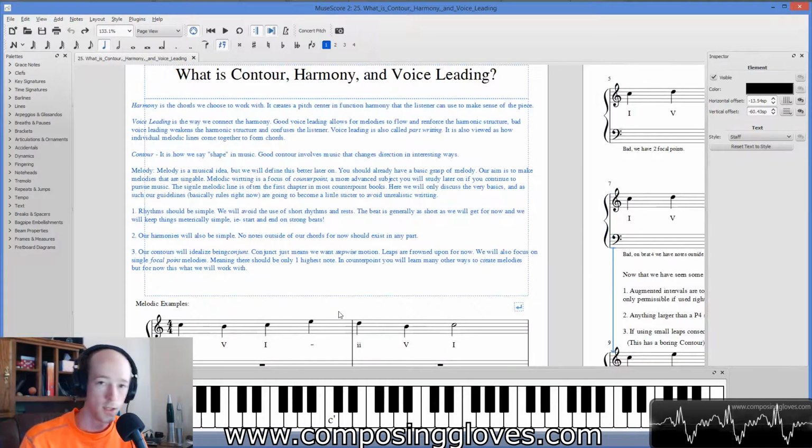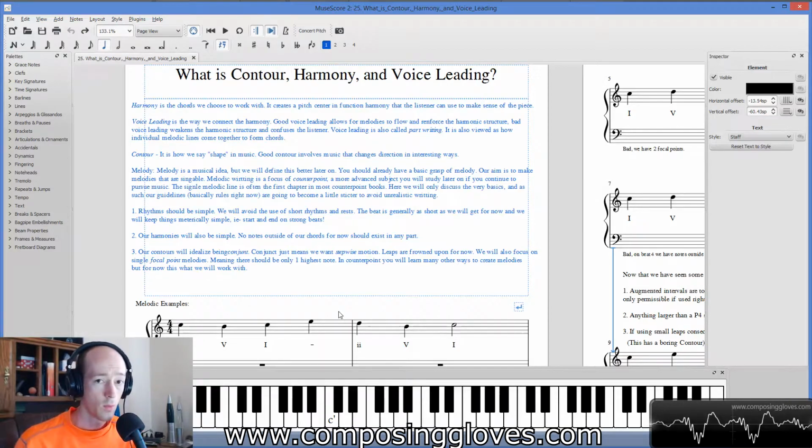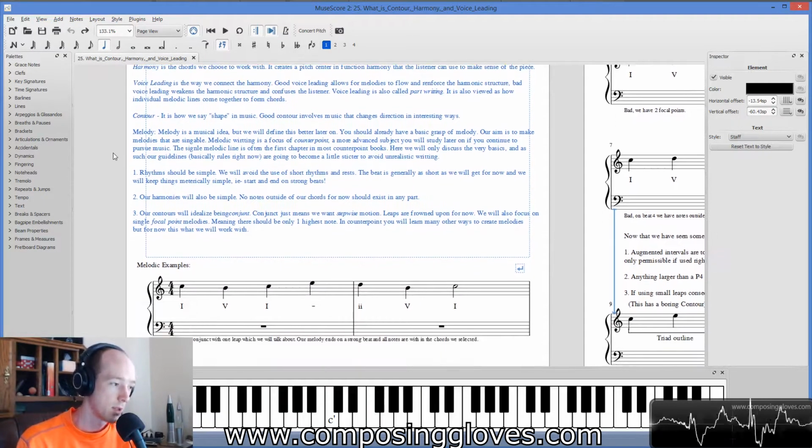Contours that are not interesting are things like scales. They just go up, down. Wow, so interesting. So not as great. We expect other things to make up for it if we have a boring contour. Usually sound design and things of that nature in production value can often take up the space that contour may leave available for the listener to pay attention to. So anyway, that's contour. It's just the shape of music.